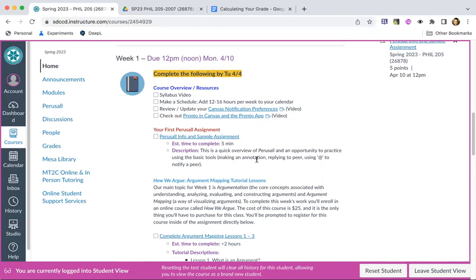So let's take a look at week 1. All of week 1 is officially due Monday, 1 week from the beginning of the course at noon. Each week will be due Mondays at noon. And I've recommended some target due dates for parts of the course. For each week, I'm going to separate the content into 4 parts. So you might treat it like there were 4 days of work.